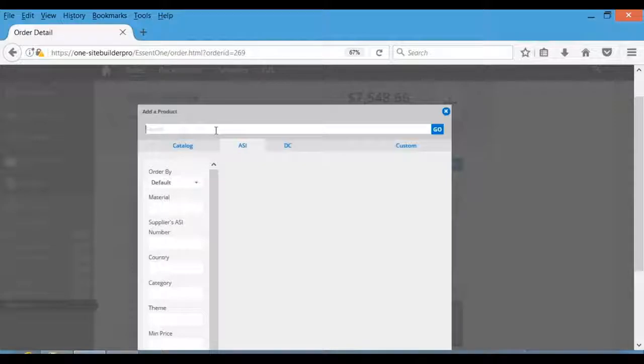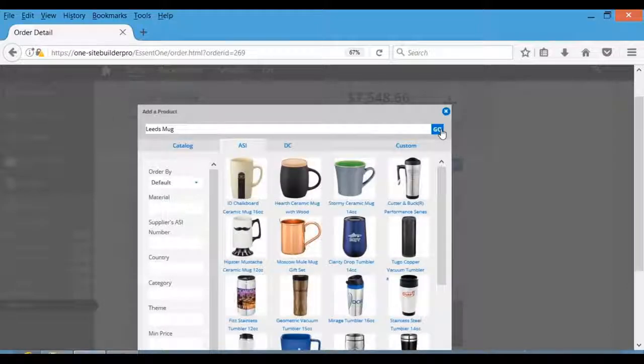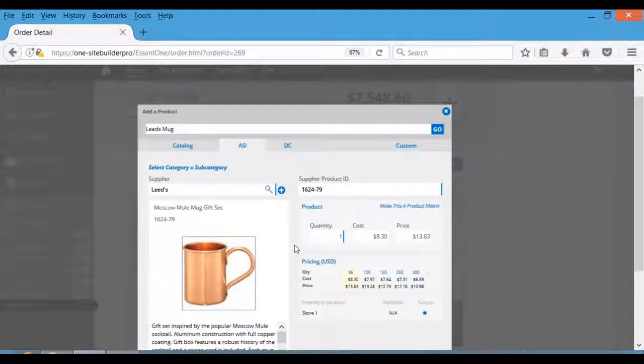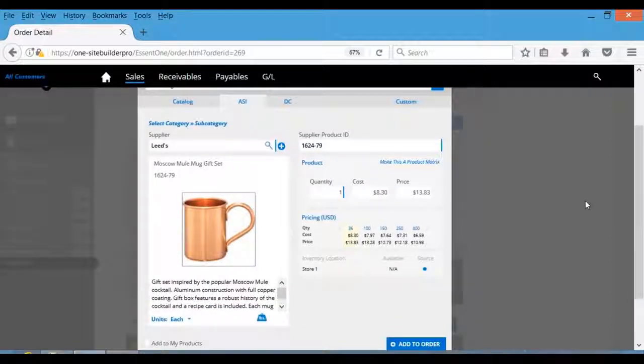So I have just the mug in mind for Hope. It is a Moscow Mule mug that I think will be perfect for our order. So the system will automatically pull back the SKU, the name of the item, the cost, the price, the description, our supplier, leaving us simply to enter in the quantity desired. And we'll order 100 to go along with those 100 polos.